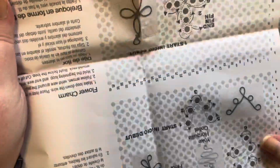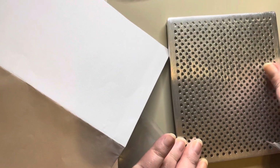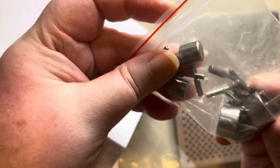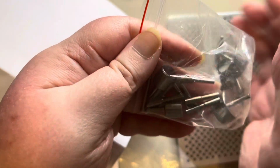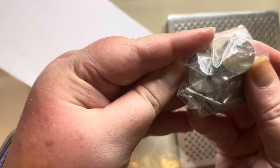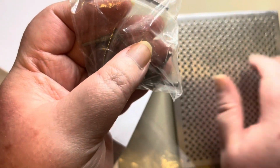So it gives you patterns in here of all sorts of things you can make out of this. And basically what you do, kind of like with the bracelet jig, is you put these little pegs in here, and then you wrap your wire around it. These have some small pegs, some kind of medium size, and then some large size pegs. You can make ear wires on here, you can make all sorts of designs, you can hammer out your designs, and there's really a lot you can do with this. So these are just some fun extra tools that I have.